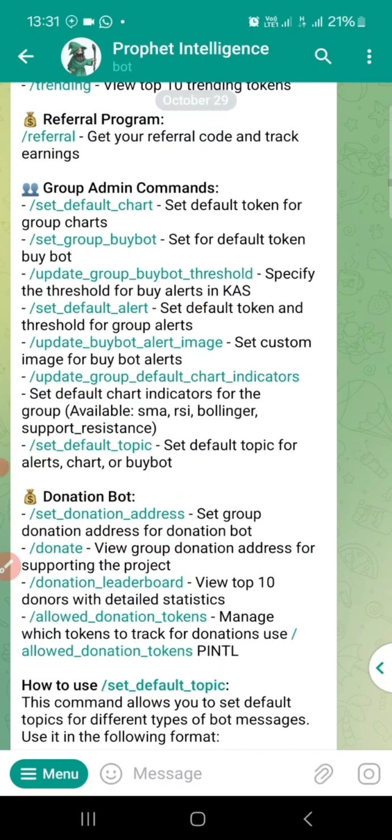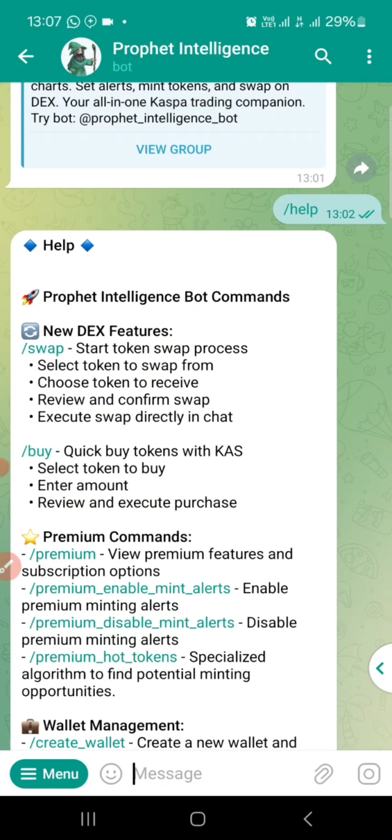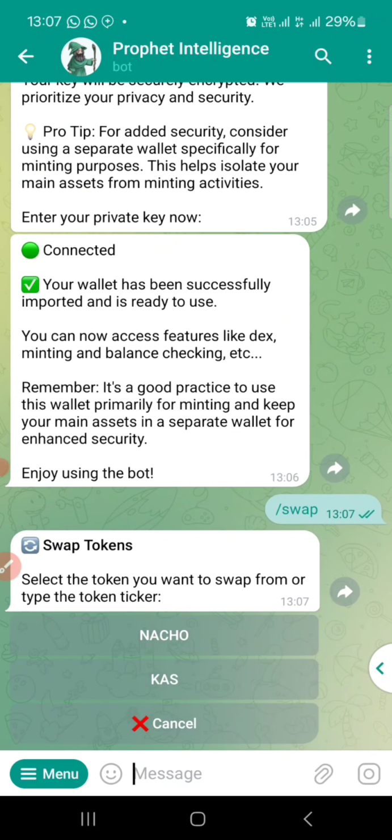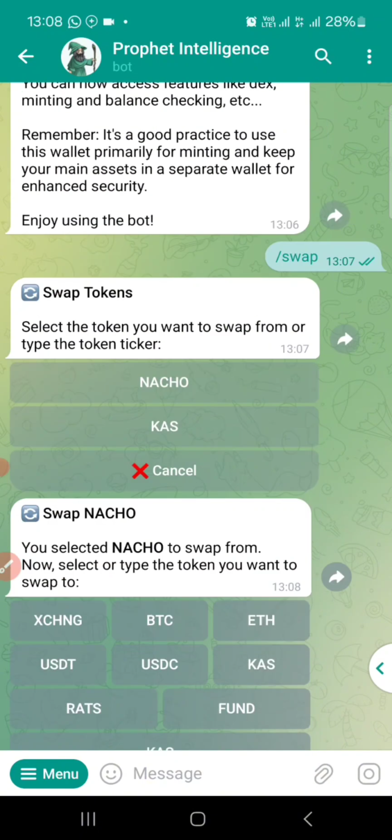So guys, let's continue. The next thing we need to do is, if you want to swap, I want to show you what each and every command here means. So the first one, swap. If I want to sell this nacho to CAS, all I need to do is to touch this nacho.